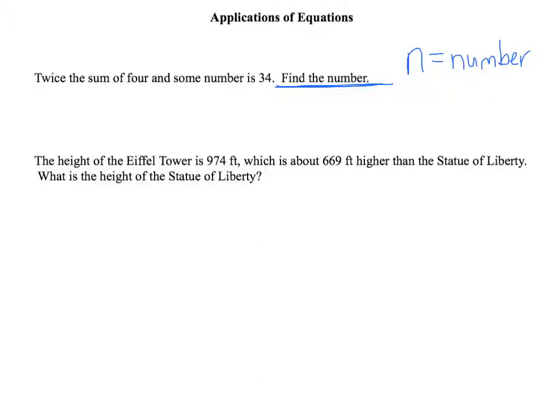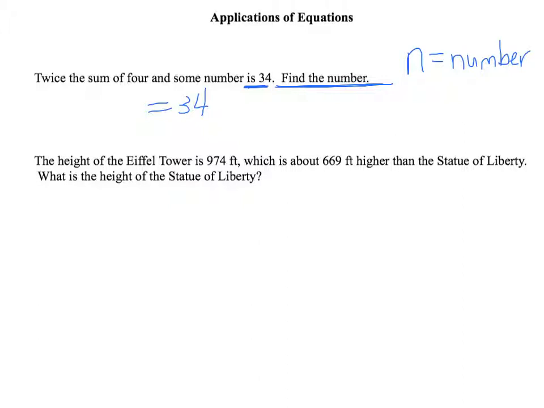Now what I need to do is use the problem to create an equation. We've talked about creating an equation out of words before, and what we said we like to do is start backwards and work our way back. So the first thing I notice is that I have 34. So I know that something equals 34.